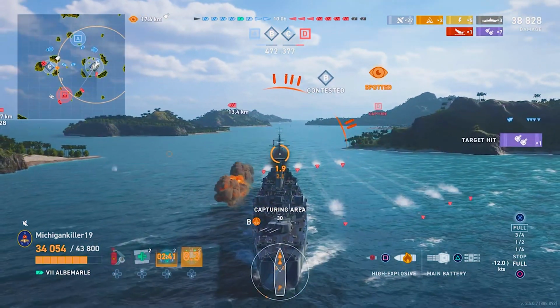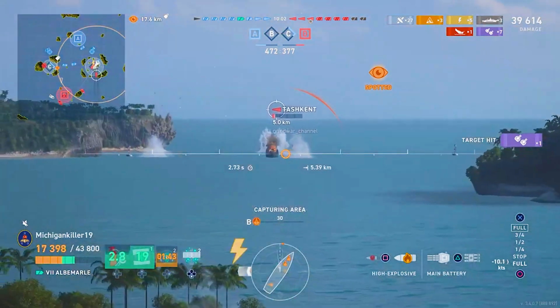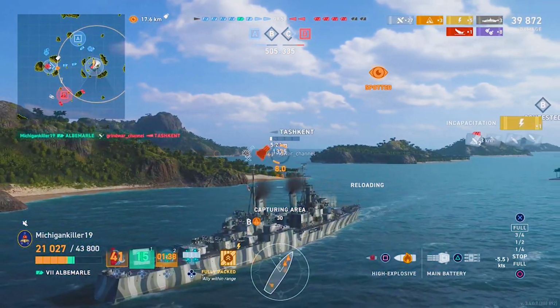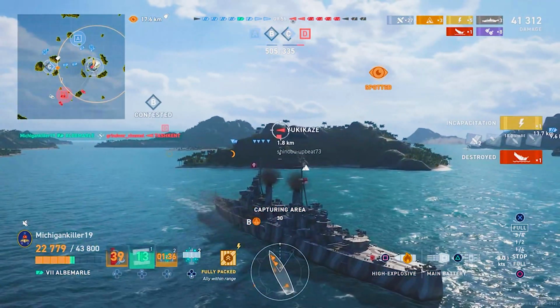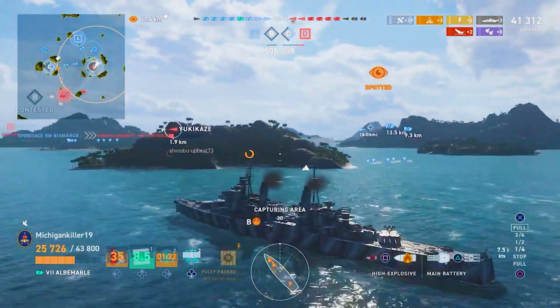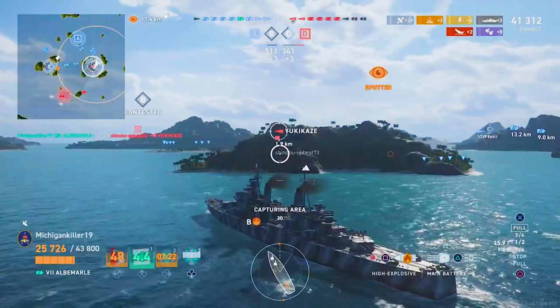And he does manage to launch his torps again. We have our heal, and this is a really good heal. It's a British heal, similar to the Nelson and the Conqueror's heal. So it's a really good heal that the Albemarle has. Now we got rid of the Tashkent there, giving us a second kill of the game.